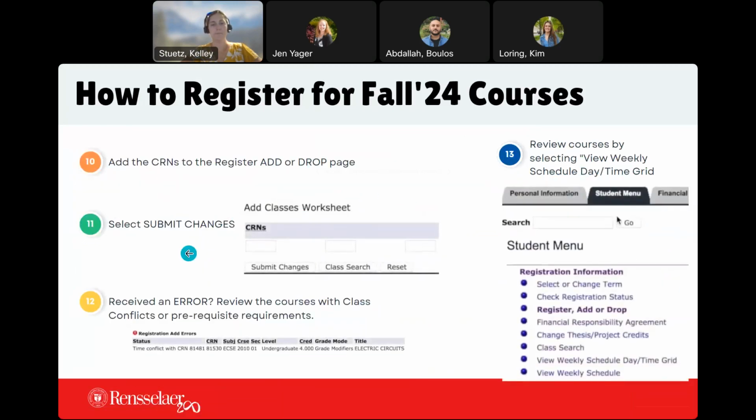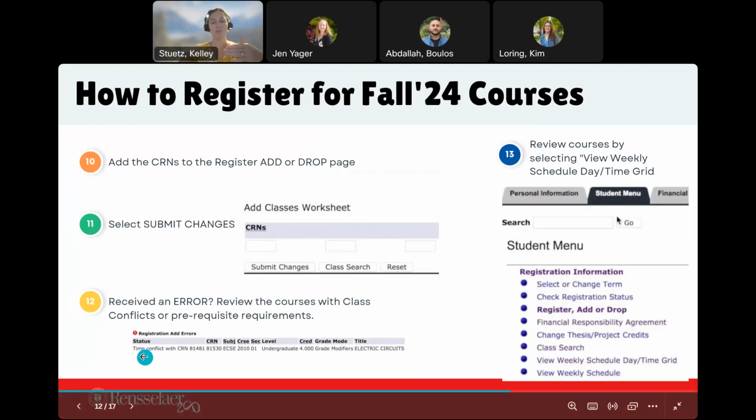All right, so we have our schedule. We are ready to add the CRNs into that registration screen. So there's these little boxes here. They're a little hard to see, but there's 3 here. You usually have more across your screen. But this is where you'll submit those CRNs. You can submit them in individual boxes and then press submit. If everything looks like it's registered for, it'll say registered via web at the top, then we're good. It's like 17 credits, you're good to go. You can turn off your computer.